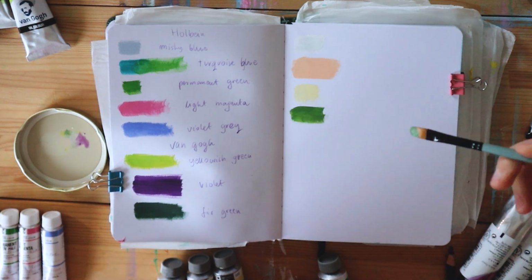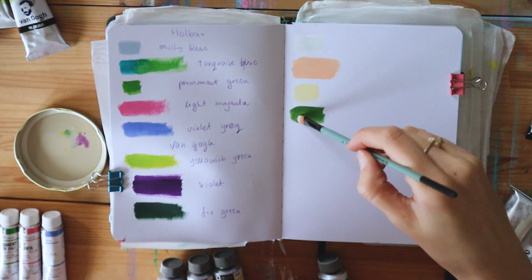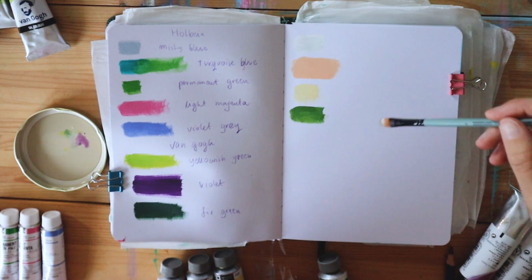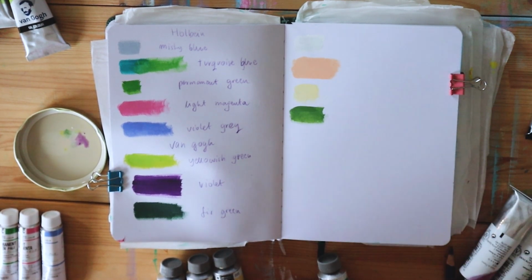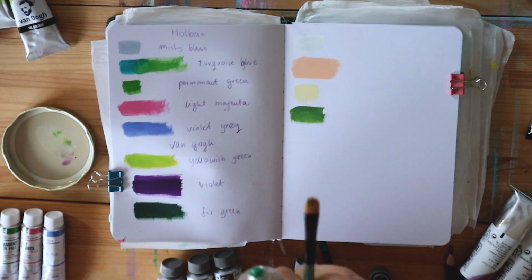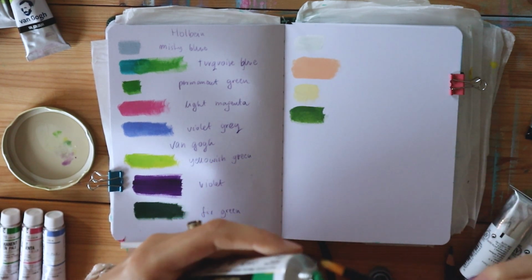Okay, so this is what happens when you pick the colors online. This has a little bit too much green tones. I mean, it's green, not yellow tones. I like to paint with more cold and bluish colors, but that's fine. Okay, and the last one from Rembrandt is Emerald Green.